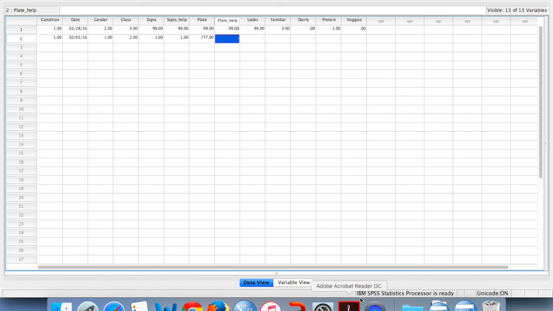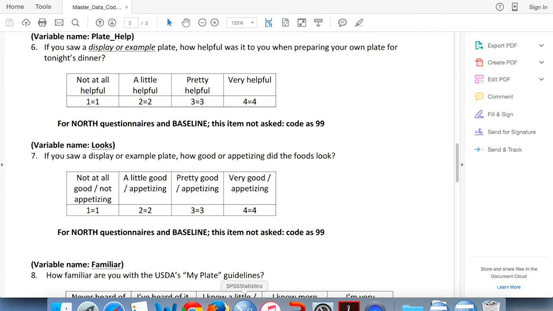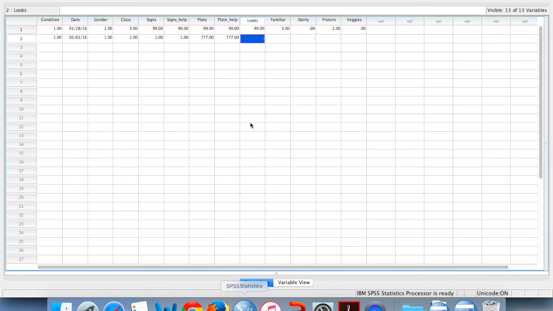We'll fill it in. Was the MyPlate helpful? Same thing. She did not fill that out. Did, however, have an answer about how did it look, which may or may not make sense because she may or may not have seen it. We don't know. But said it looked pretty good, or a 3.